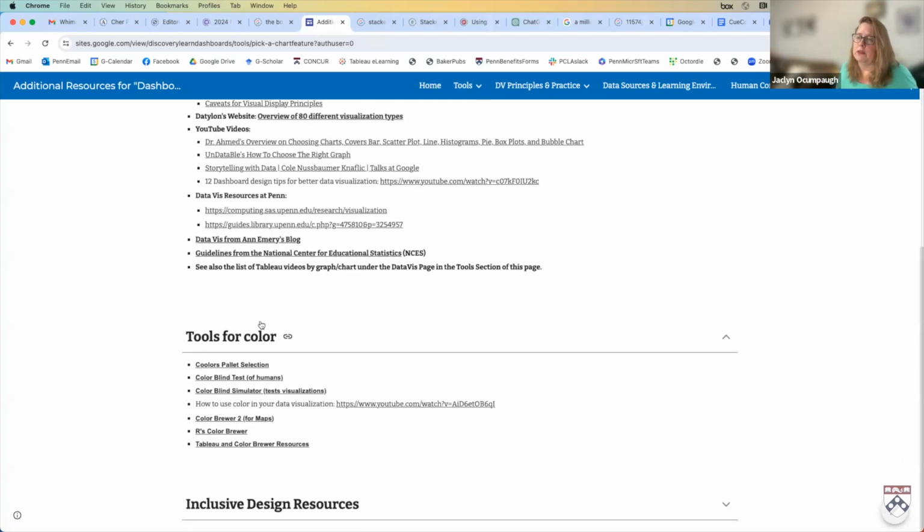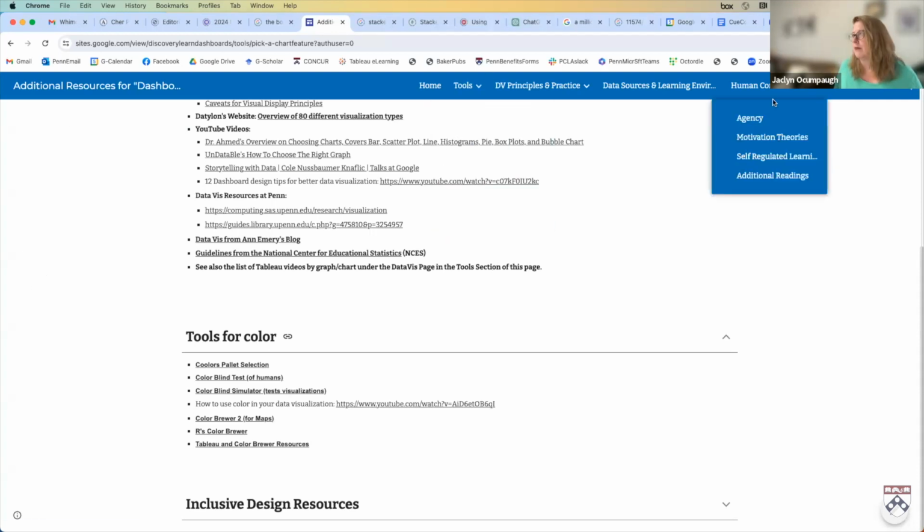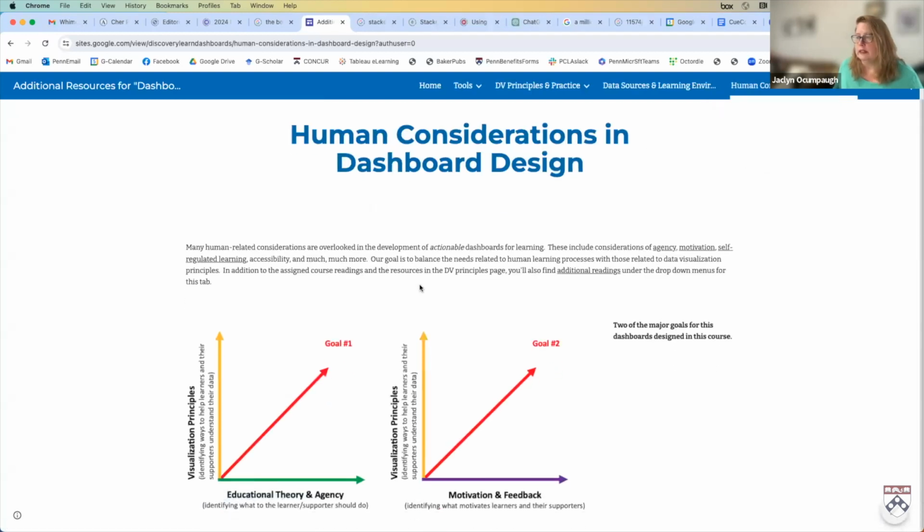but also tools for picking color, including those that'll help you to check for color blindness, because this is an issue that affects, among American men, 1 in 12, right? So this is something that we should be very careful of. It is a slightly smaller rate for American women, and it is different by country, right? There's a genetic component, so it is different by a lot of factors. But with such high rates, it is something that we should be very, very cautious about. You will also find links to other considerations that we want to take into account when we're designing.